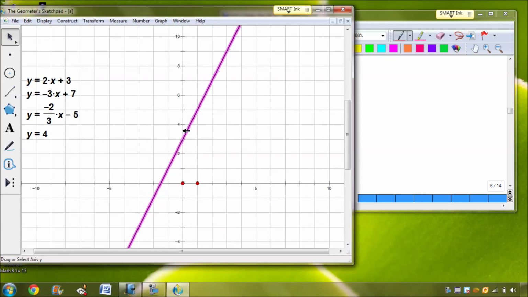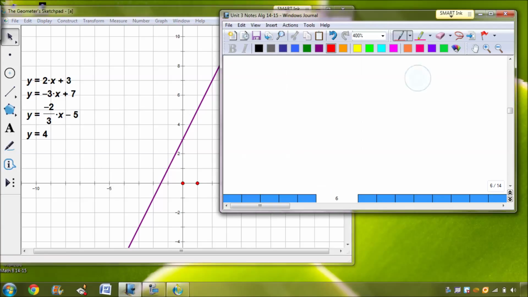First of all, I want you to notice right here, here's a point where I know it started. So this can be my starting point. If I wanted to find the slope, I would have to do rise over run. So this is going up 2 and over 1, up 2 and over 1. Or I could say it's going up 4 and over 2. So if I were to write this out, I would know that the slope, which is the rise over the run, is 2 over 1, which equals 2.